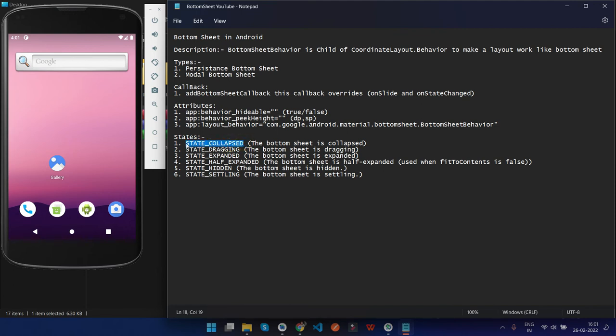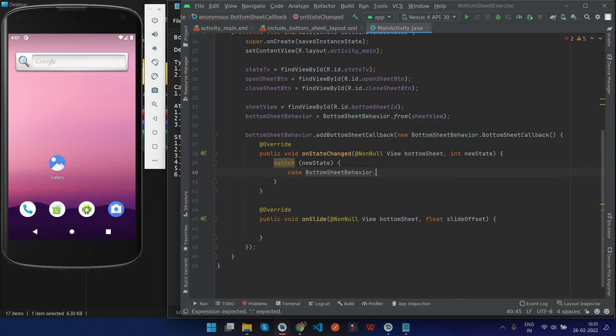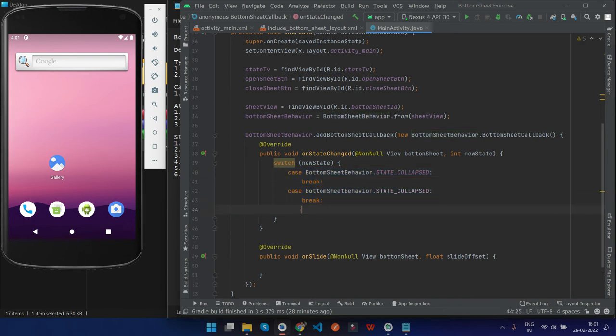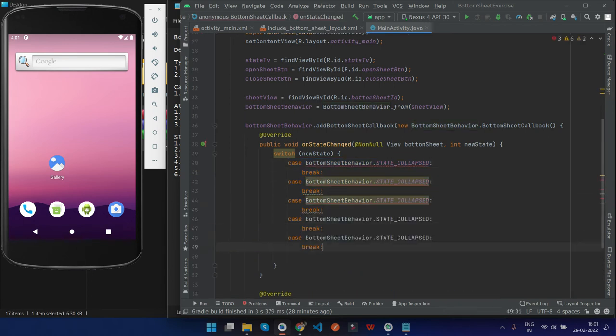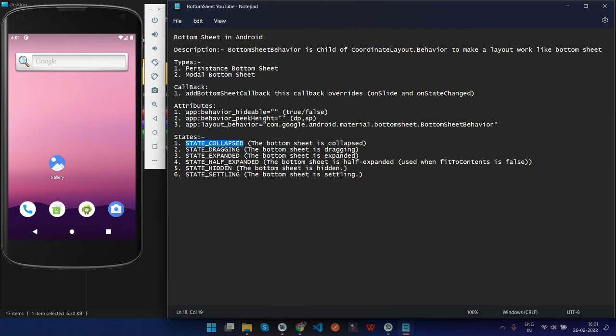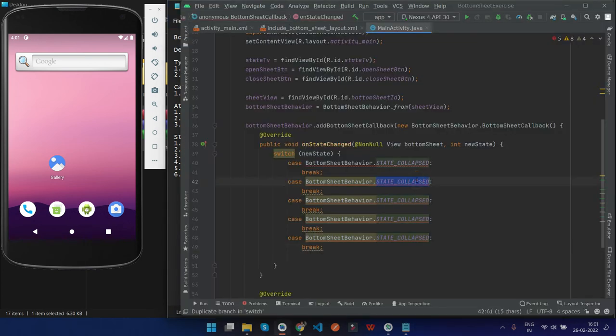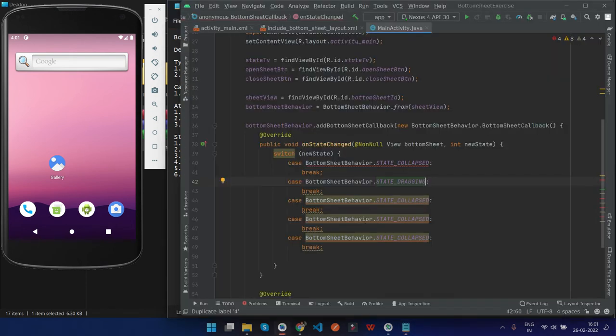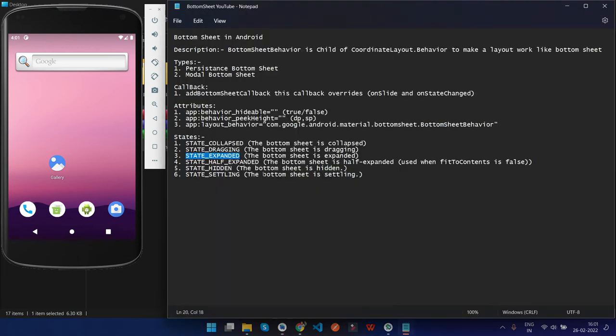So this is fine. Okay, break, just copy this case and paste several times. Okay, I think these are the states. So copy, just paste, copy, just paste again.